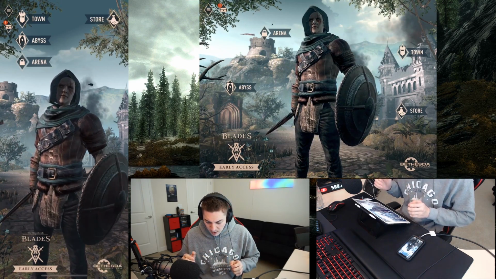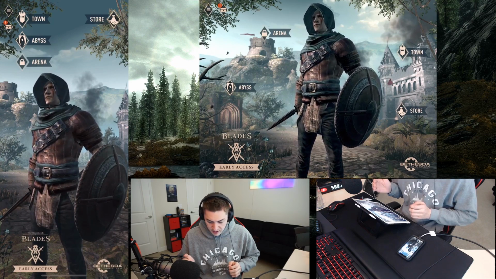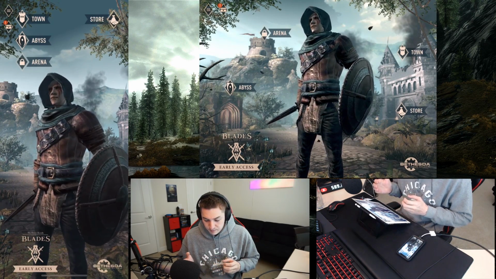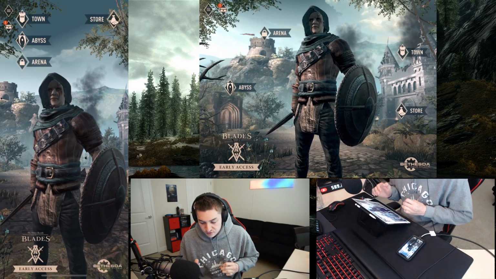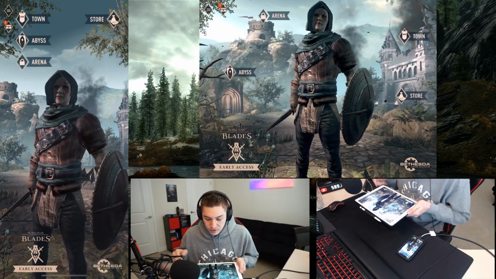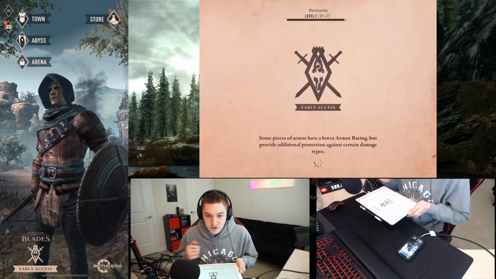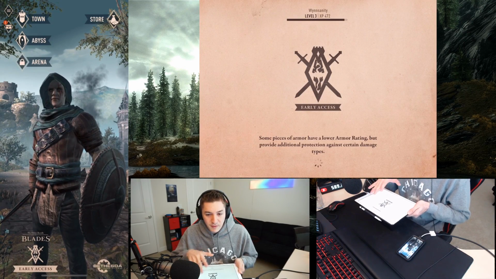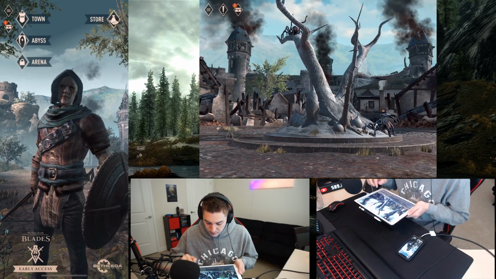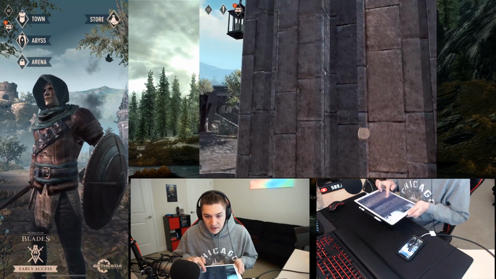So real quick, I think we'll go into the iPad first. This is what I've been using most of the time. It's pretty nice, but at the end of the day, the controls are very weird. And now that I have a hand cam, I can actually show you guys what I was talking about. So when you move around, let's go into the town real quick, actually, on our iPad. I'm going to hold my iPad up because I just want to show you guys this real quick. It's super weird, but when you look around, it's an analog down here.